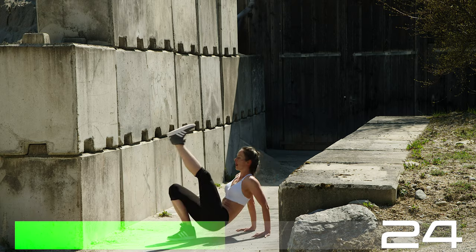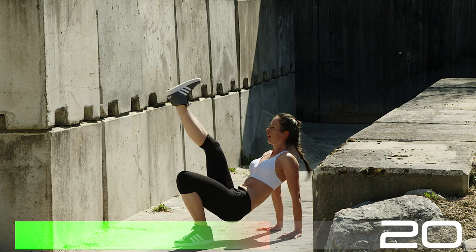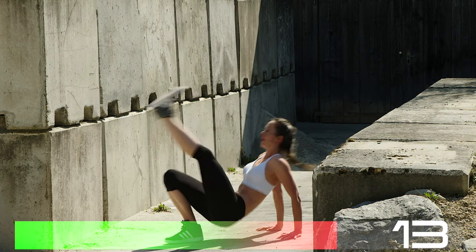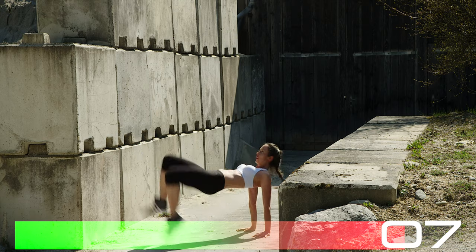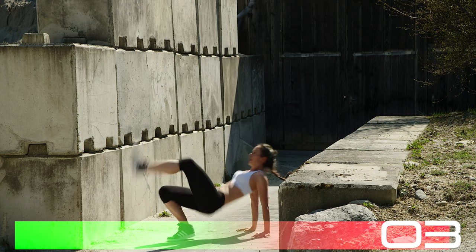So hips go up, bring the hips down, kick. Bring the hips down, kick. So the secret here, the secret ingredient, is to bring the hips up every time. Not to prevent injury in your arms, bend those elbows a little bit and make sure that your shoulders are pulled backwards and away from the ears.